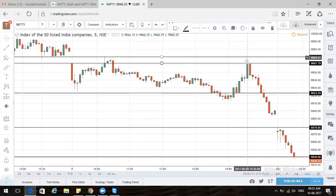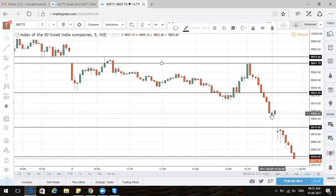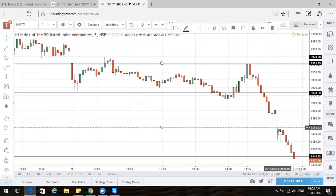Now the good part was that at the gap it also gave you an R pattern, right? A complete green candle, a red candle followed by two red candles, and it was trying to remain below this line. I'm not saying go and sell, but the idea was clear. It is not able to breach the gap or try to become bullish. Okay, fine, it goes down. Today it opens again gap down, and it is just selling off.